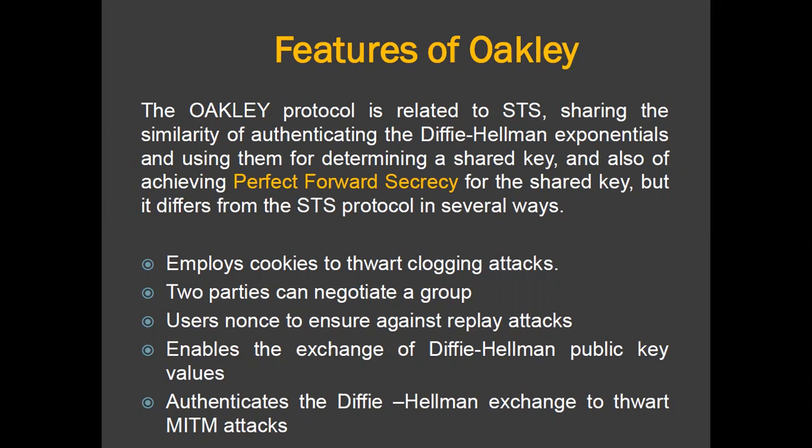It is important to remember here that the Oakley protocol uses cookies for two purposes. First is anti-clogging, that is, to stop the denial of service attack, and the second one is key naming. The two parties to the protocol each contribute one cookie at the initiation of the key establishment, and the pair of cookies then becomes the key identifier. We'll see that later on. Then another feature of Oakley is that it allows the two parties to select mutually agreeable supporting algorithms for the protocol.